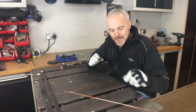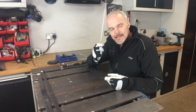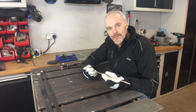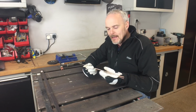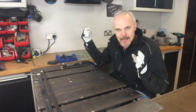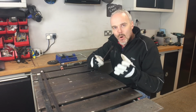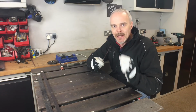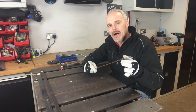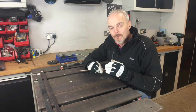In my top 3 tips, this would be in there, and that is TIG wire and TIG wire size. ER70S2 is the wire of choice for me for doing steel. It is triple deoxidized, and it is fantastic. It goes in like butter. It is brilliant. Go get some of this stuff, but more importantly, get some different sizes. I have 3 different sizes in the workshop here. A 1 mil, a 1.6 mil, and a 2.4 mil.